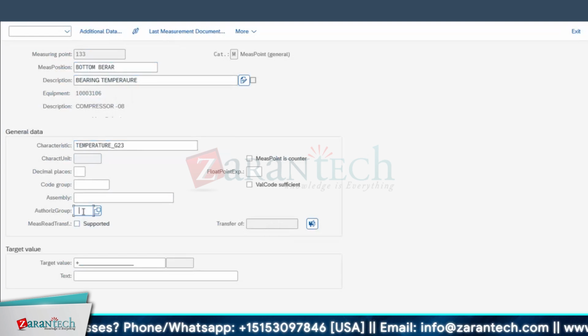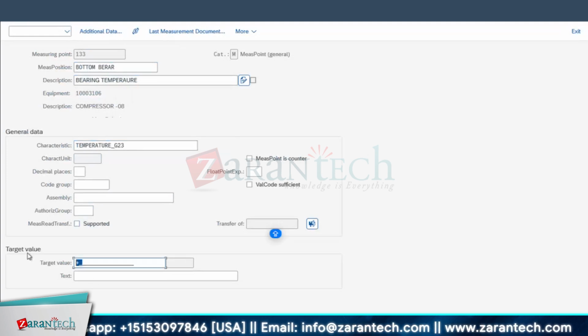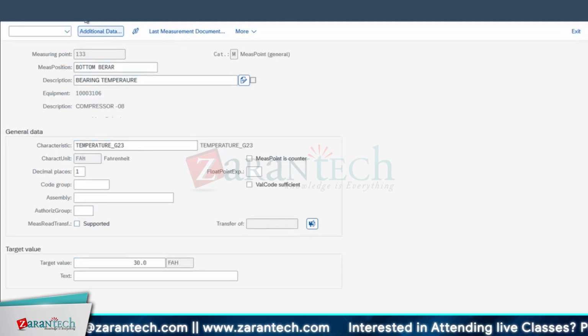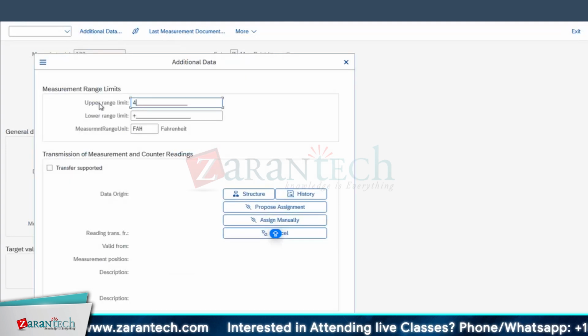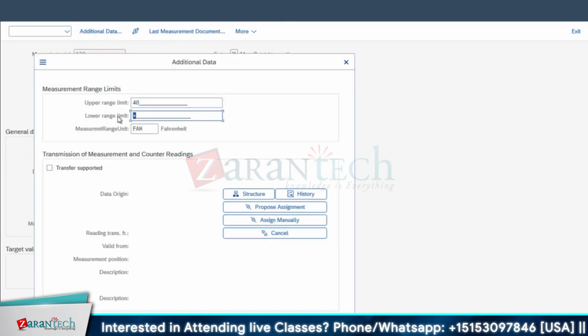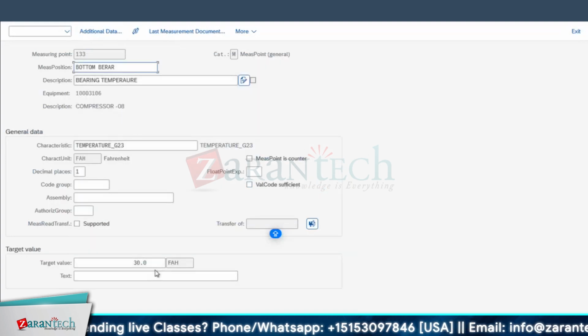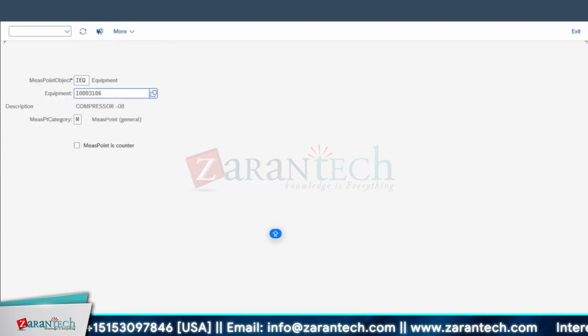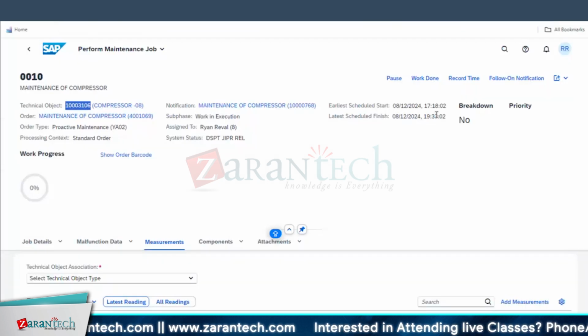Go for authorization, not required. Target value is some 30 degrees centigrade. You can have an upper limit and lower limit, upper some 40, lower limit some 15, something like that. Okay, 133. You remember this value. 133, temperature for 3106.